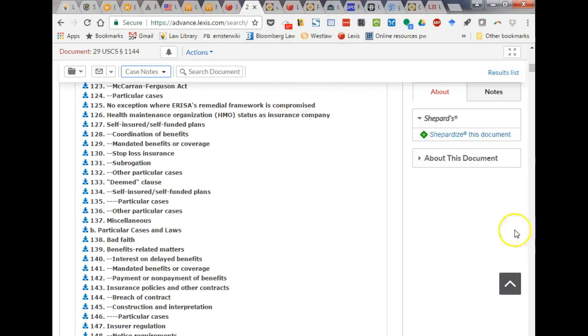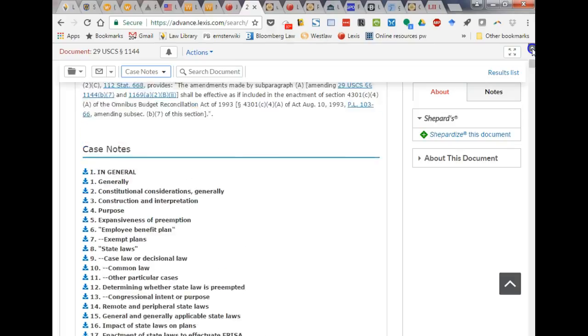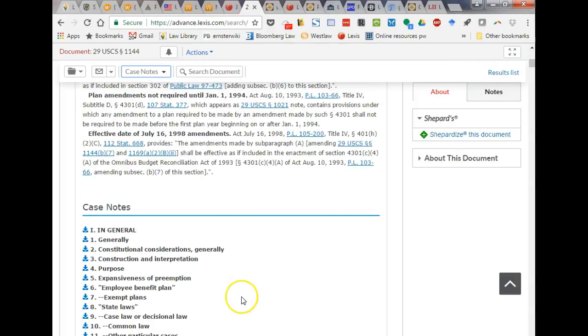Doesn't really look like they have a search facility for the case notes the way you can on Westlaw. I'm going to double check with our Lexis rep about that. I haven't seen that, but they're always changing and expanding. But you always have Control F. So that's notes of decisions on Lexis.